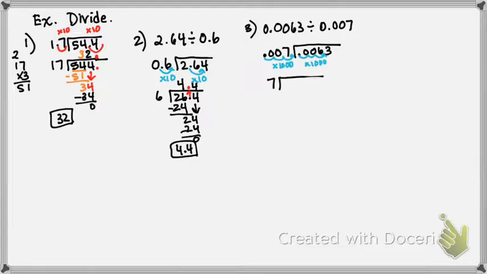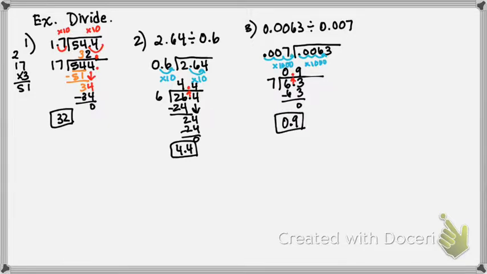So this now becomes 7 dividing into 0. No, actually, I don't need a 0. It's 6 and then a 0.3. Look at how easy that problem is now. So I'm going to bring that decimal point straight up into the quotient, since I'm multiplying by a whole number. And then 7 can't divide into 6, so I have a 0 there. But 7 goes into 63 9 times evenly. So it terminates, and my answer is 9 tenths.